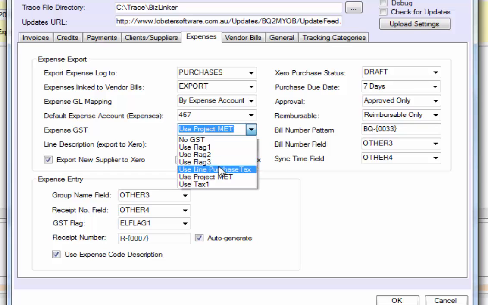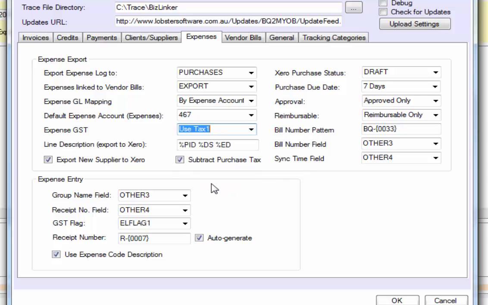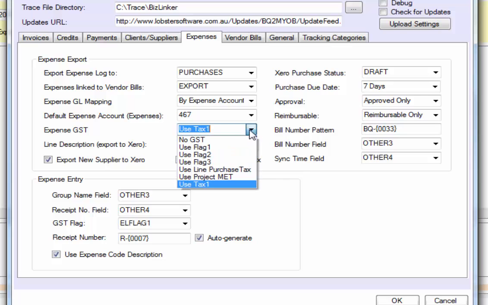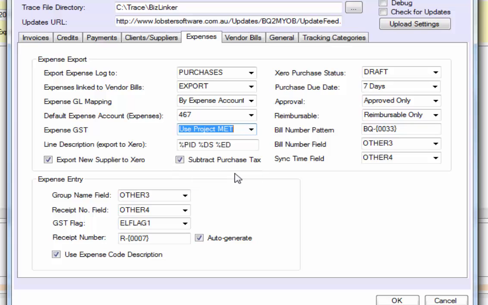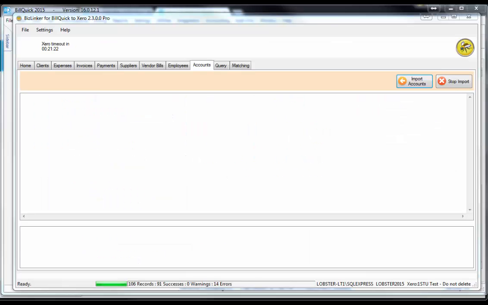We could say we'll use the purchase tax on the Billquick expense line to designate GST. We could use the project main expense tax, or we could use the tax 1 on the expense log. Let's just choose project main expense tax. So this means if your project is set up to have GST on expenses, it will be assumed to have that GST when we export to Xero.